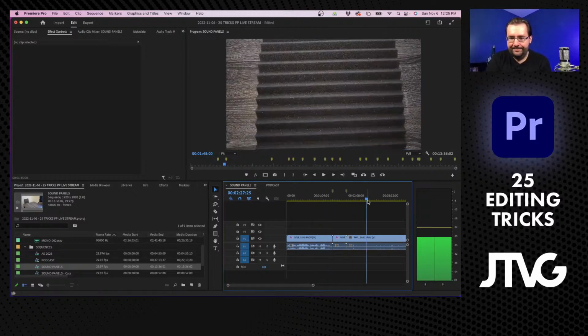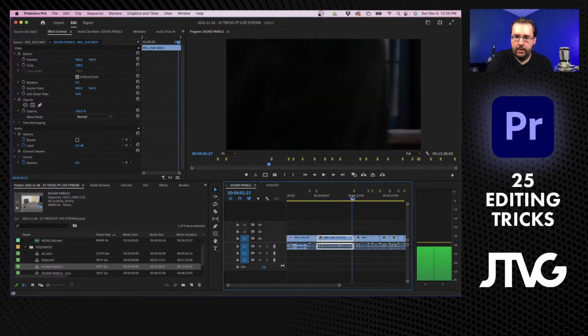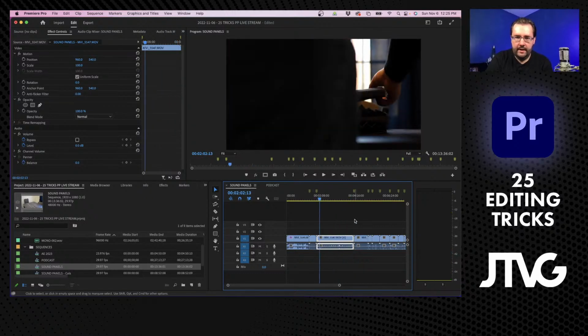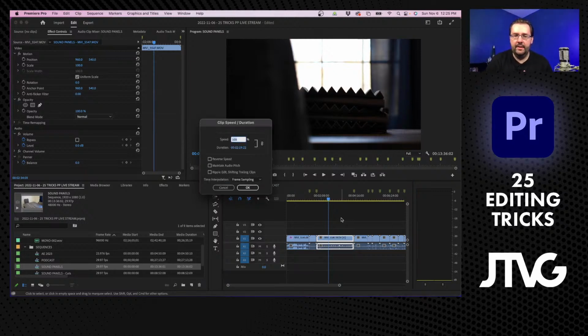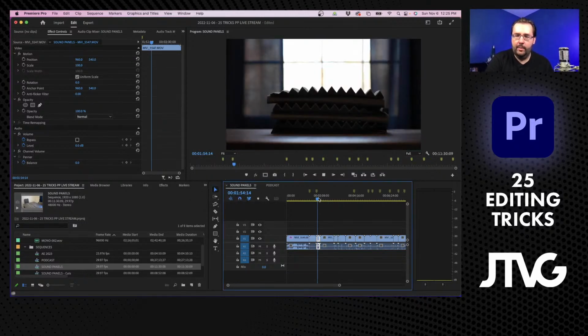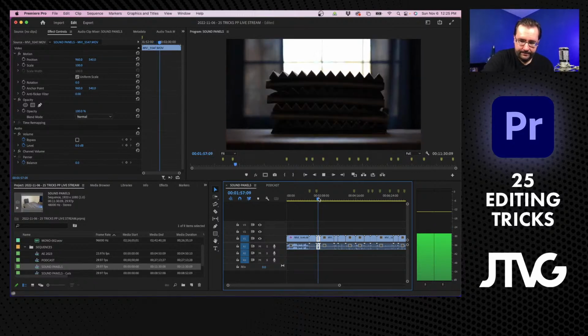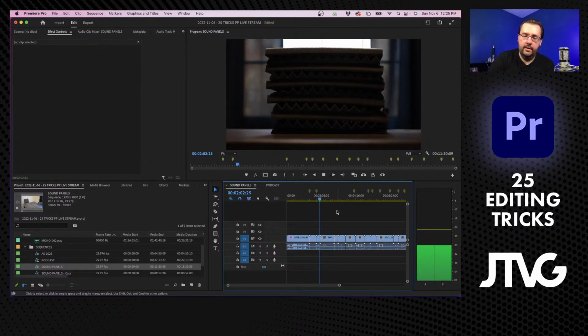All right, so let's go up. Say we have this clip right here. Maybe I want to speed this up quite a bit. An easy way to do that is a keyboard shortcut to bring up speed and duration: Command R, or Control R if you're on a PC. That'll bring up clip speed and duration, and then you can type in maybe 1000%. Under here, there's ripple edit. When you click that, everything will shift over with it. Click that, and now it's very fast when we play this back. So that's an easy way to speed up audio or video clips.